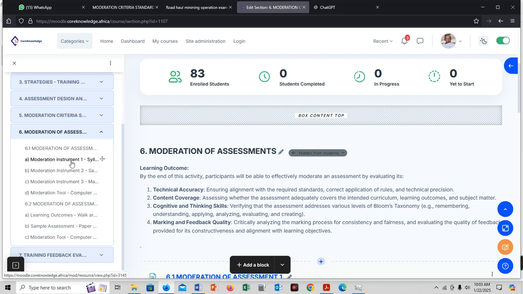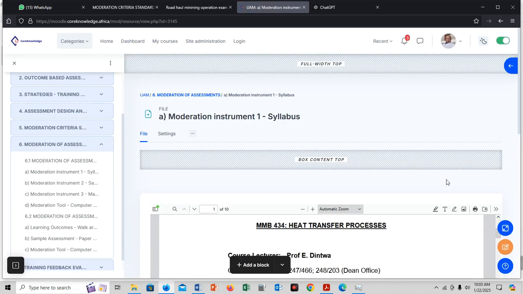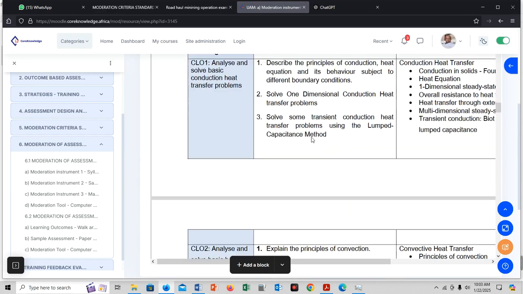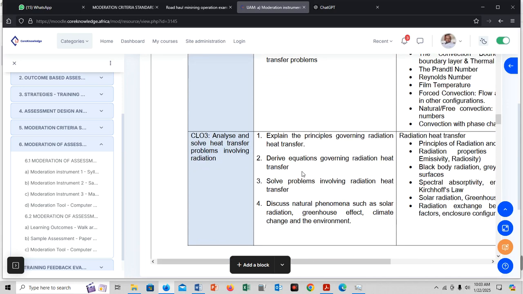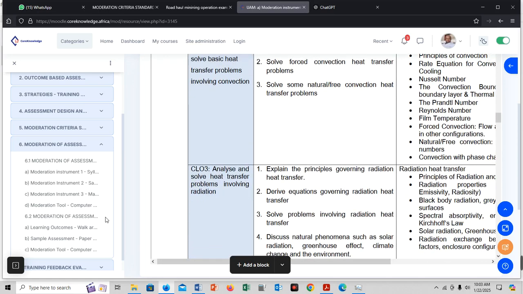So you must open, let me click for example A. Immediately when you open A, there will be a tool that you're going to see now, for example, like a syllabus or an outline. So use this outline to go through the learning outcomes, which is very important. We did this in module number 2. That gives you an idea of where the assessment was prepared from. Alright, so you may see something that has the syllabus or learning outcome.